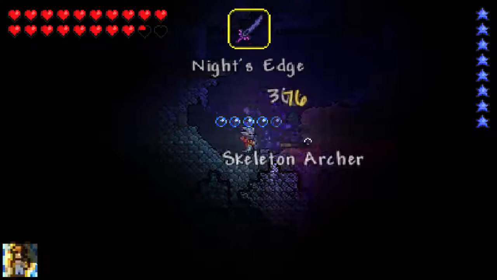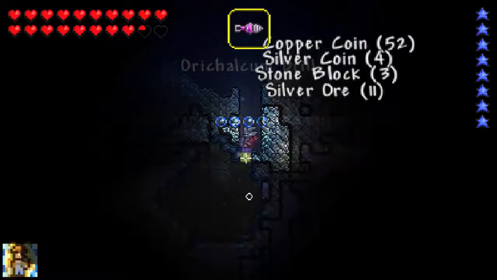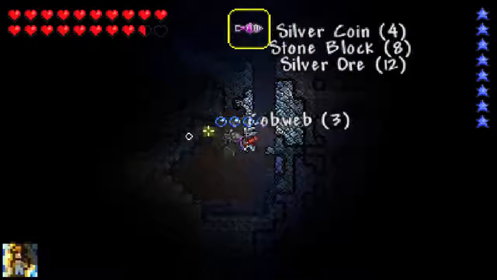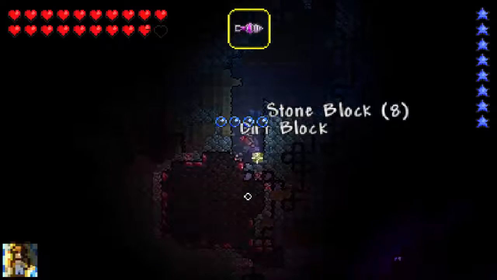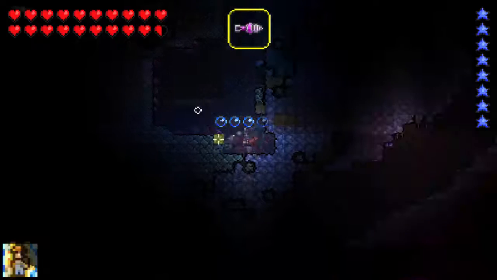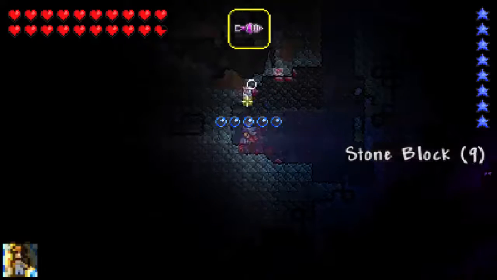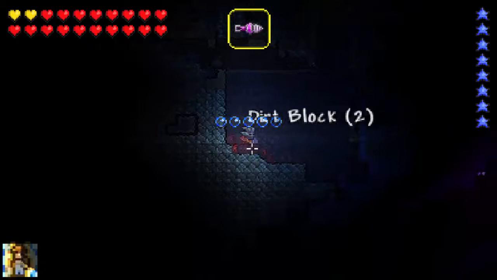Oh, hello. Why haven't you drowned yet? Interesting. Loads of silver. If only silver was good. If only silver was what we needed. It's not, obviously. Whoa, look at all the gems here. Holy crap, there's a lot of them. What are these? Rubies? I think they might be rubies.